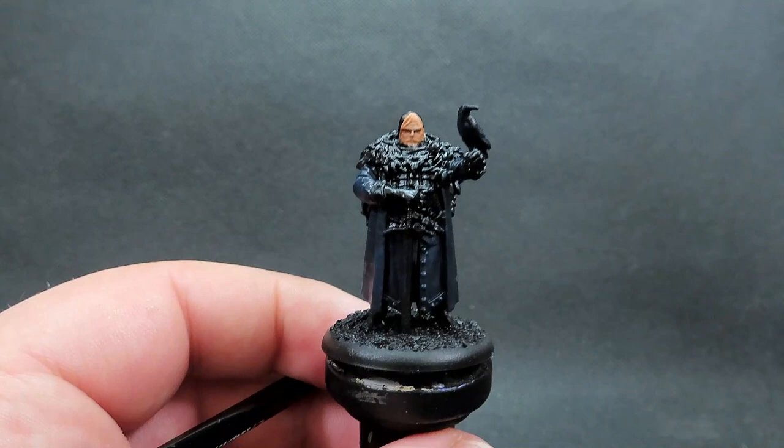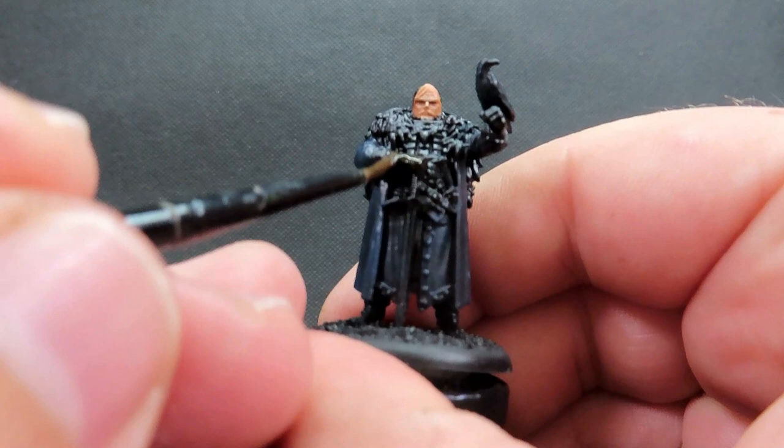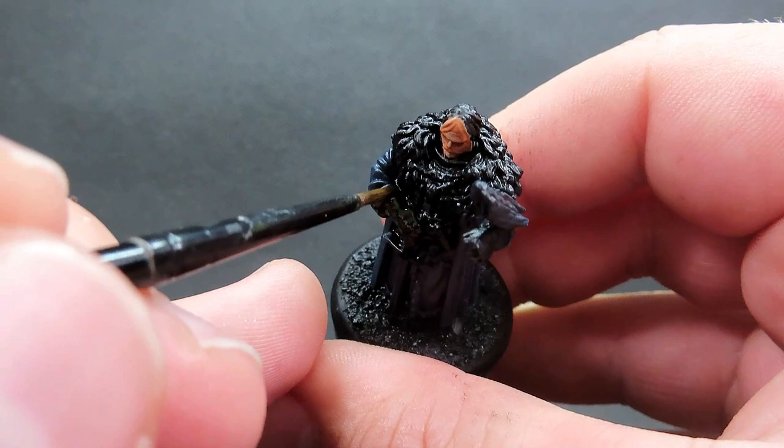Then once you're happy with the amount of blue you've gotten into your miniature, I want to come in now with some smoke. This is a very contrast-like color, but I'm going to be applying it over the gloves of our miniature to give them that brown tone. So you could easily use a brown contrast paint to do this exact same thing here.